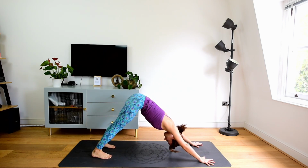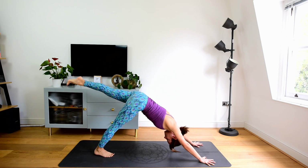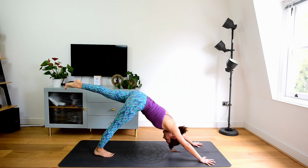Steady breathing into your down dog. One more inhalation. One more exhalation. Lift your left leg up to the sky, 3-leg downward facing dog. Both hands press down actively, arms are straight and strong.